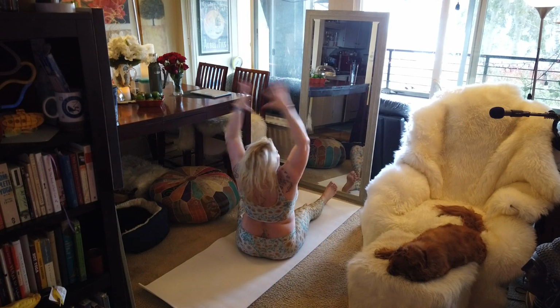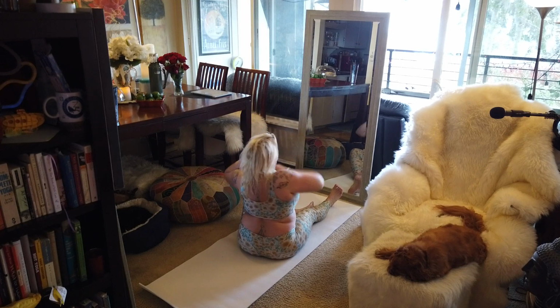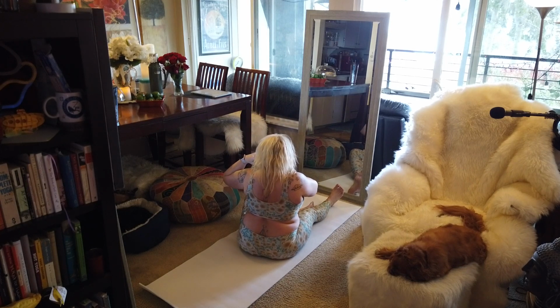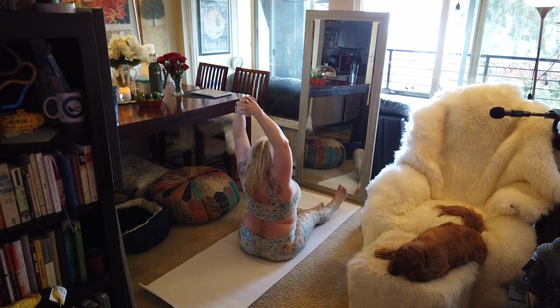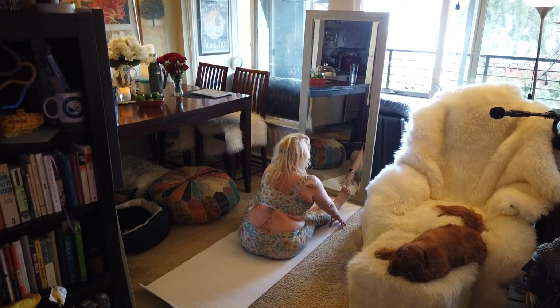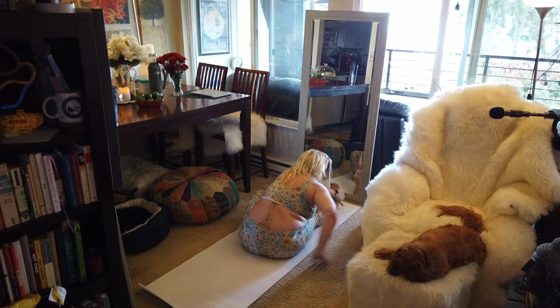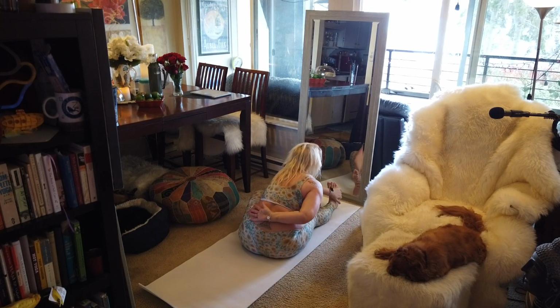Inhale, sweep up. Interlace your fingers as you exhale, and you're not pregnant. Pivot your heart, knee, nose, and toes in a line. And you could hold your foot, or you could be staying up tall as before, or put your left hand on the knife edge of your right foot. Take a half bind. Inhale, lift up, and exhale, drop.